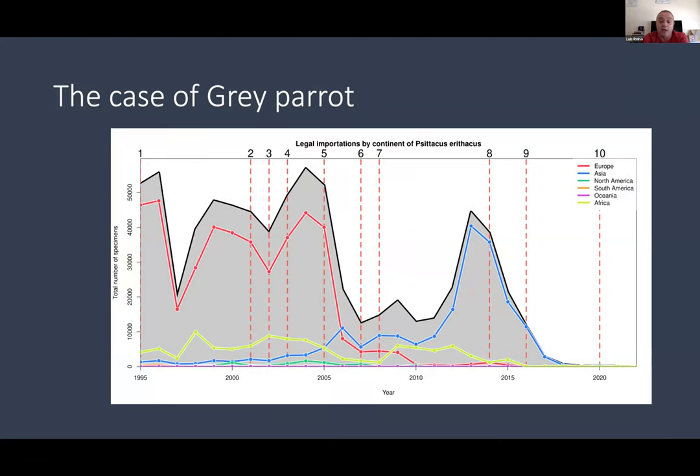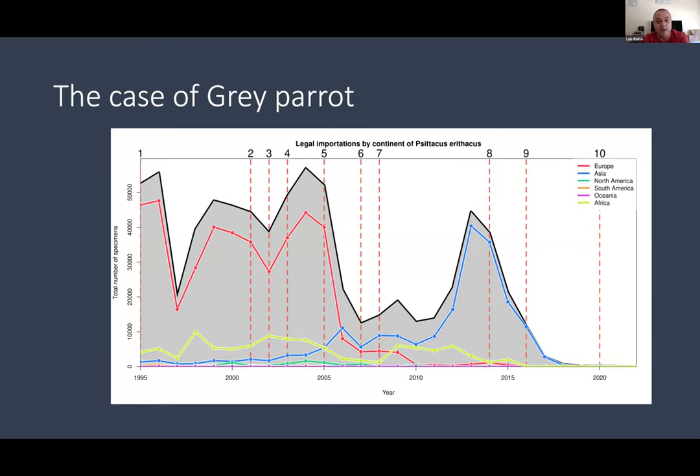And for Europe, now it's absolutely residual. But this doesn't mean that this species is not traded anymore. In fact, this species is traded. It's still very expensive. I remember that I found a bird before the ban or around the ban, I don't remember exactly now, I spotted a bird in the Lisbon area in Portugal that cost more than 1,000 euros, in a normal pet shop in a shopping center.